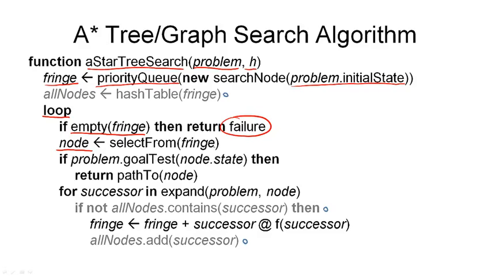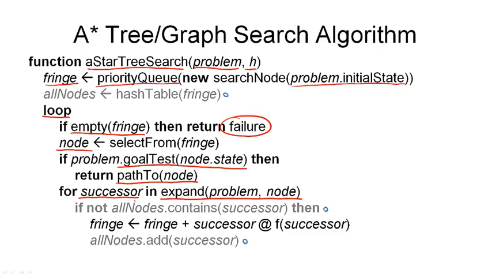And what we do next is we perform our goal test on the state contained in that node, and if this goal test succeeds, that means we have found a solution, and then we can simply return the path to this node in the search tree. If our chosen node is not a goal node, then we have to add its successors to the fringe. I've shown this here as a loop because we add each successor in turn, and we use the function expand to generate all the successors of the selected node. And our loop variable successor here is the next successor in that loop.